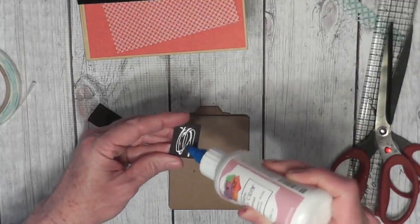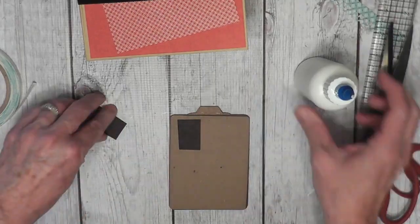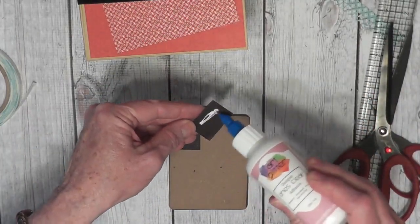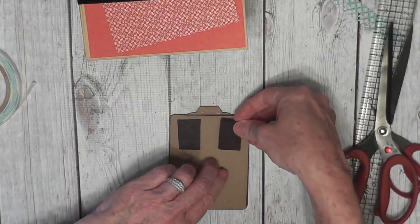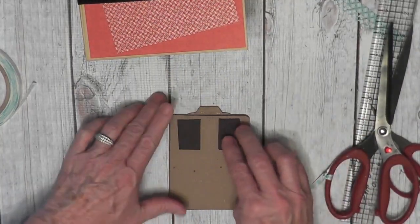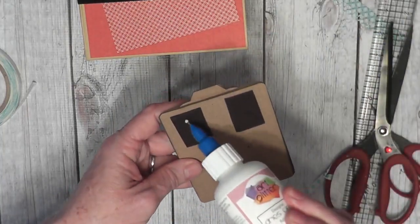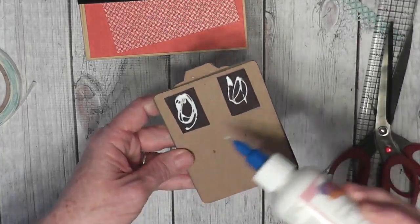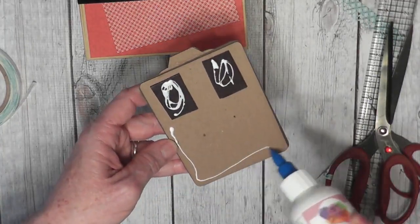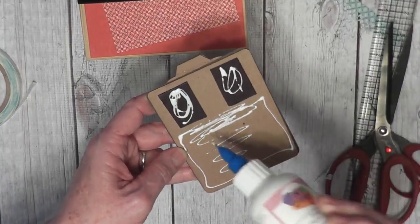I patterned a small clipboard out of a chipboard set from Gypsy Sew Laser Cuts, and right now I am adding black chipboard squares or rectangles to the back of the little clipboard to give it some lift on the upper part so that it fits correctly over the elastic closure that's on the cover. So I'm adding glue to the bottom, and I'm going to place this down on top of the cover of my album.